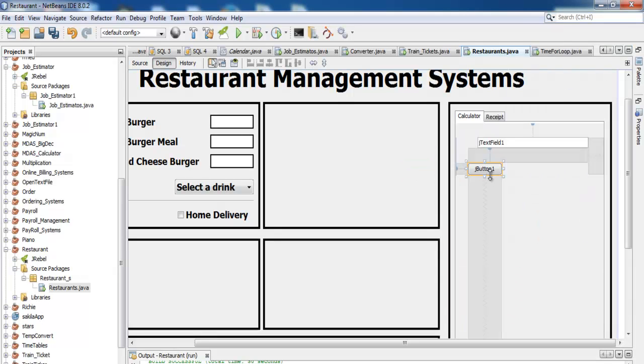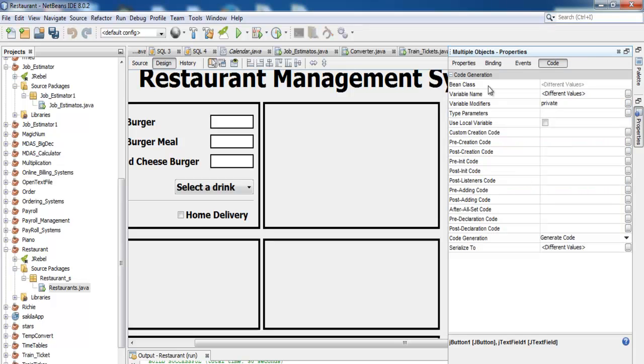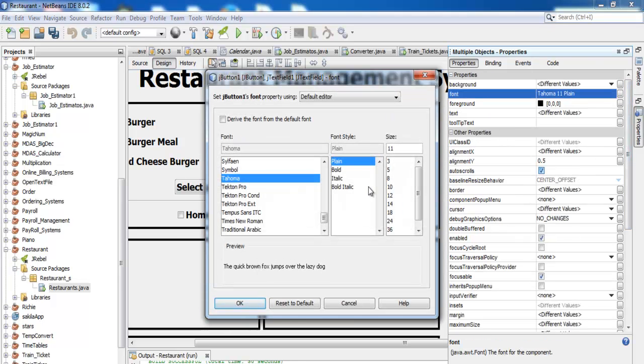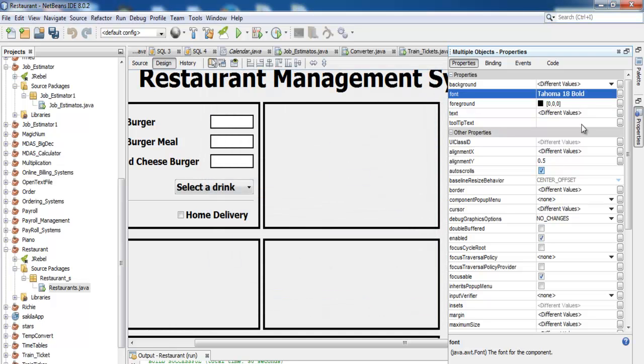That one, paste it there. And I'll just copy this very button across, but before that, let's customize this interface first. Let's change the font to something a little bit readable, maybe 18 will be fine.